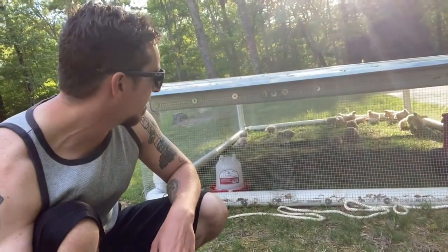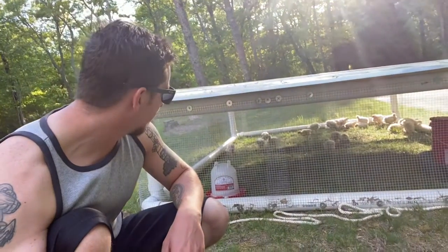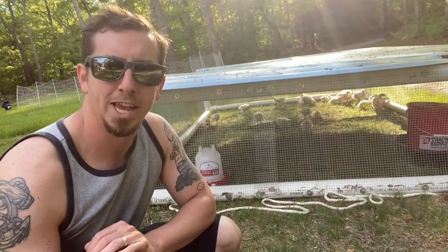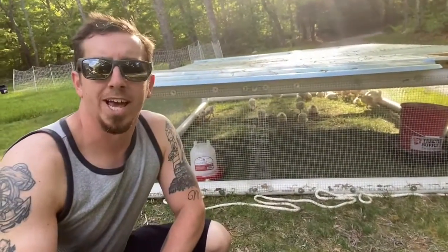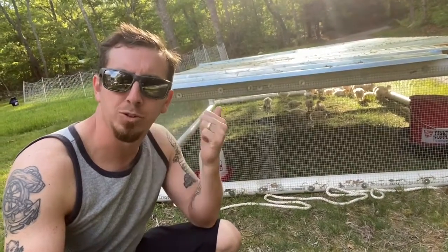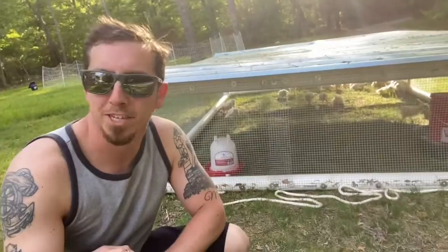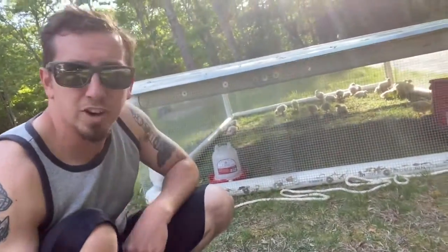That leads me to believe that right now it's still a little early to bring them out, because they're probably a little cold. When I get them in, they'll probably spend a lot of time underneath the lamp trying to get warm again. We've got some colder weather coming at night. The low tonight is like 49 or something. That's probably way too cold for these guys, who are used to 65 to 70 at the coldest in my basement. So they're really not ready yet. They're all huddled together trying to stay warm.